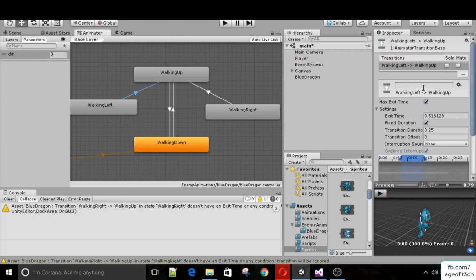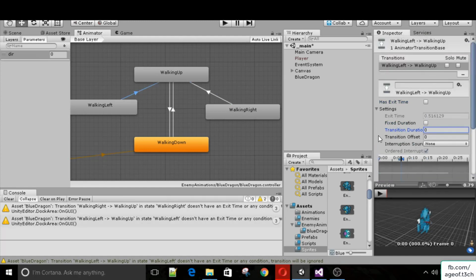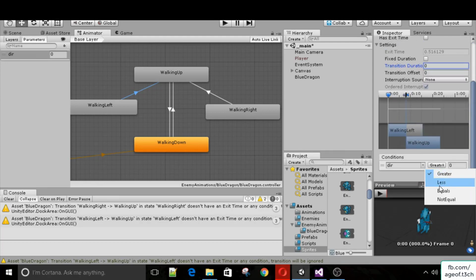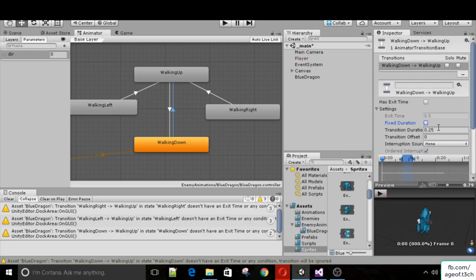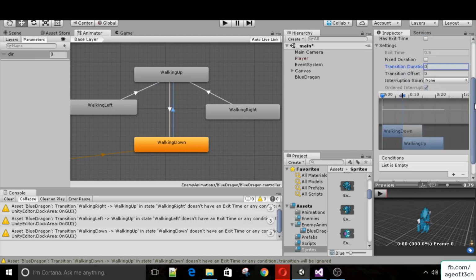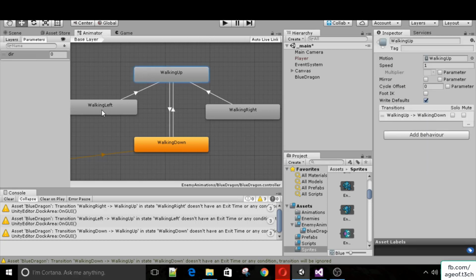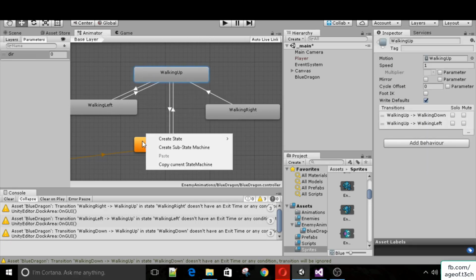We will set this for all of these. Direction equals 0. Okay. And condition is direction equals 0. Don't forget to disable the exit times. Now I will create transitioning to walking left from all of these.